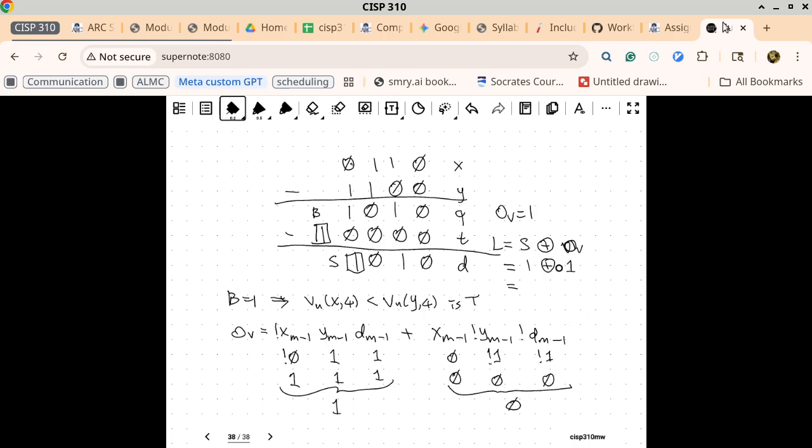So 1 exclusive OR with 1 is a 0. So that tells me the sign interpretation of x, which is 6, is not less than the sign interpretation of y, which is what in this case? We have a 4 minus an 8, which is negative 4. So 6 is not less than negative 4. So it comes to the correct conclusion too.